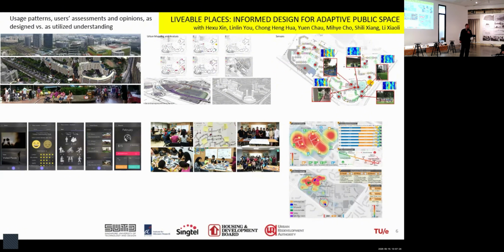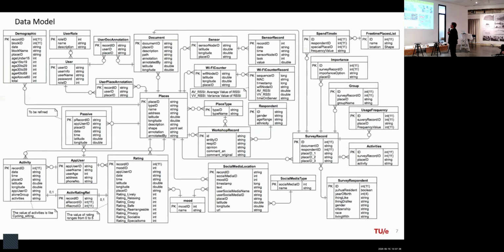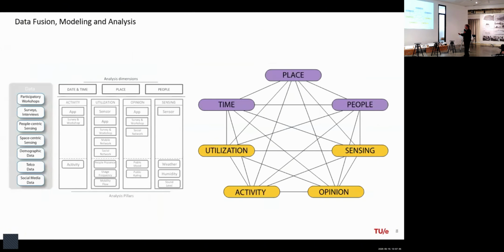And we collected data from social media to do topic analysis and sentiment analysis, and in a cheeky way, developed a happiness index, a place happiness index. Then we integrated all this data in a big data model and developed an information model from this, which organized the data according to places, time slots, and people, a few selected demographic characteristics. And we could analyze this pool of data according to utilization, activity, opinion, and sensing.